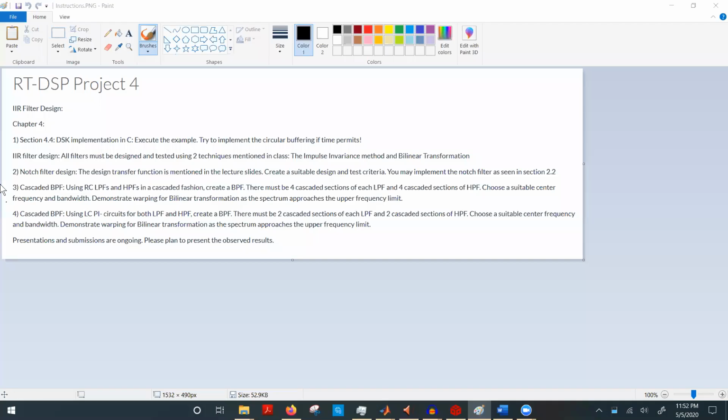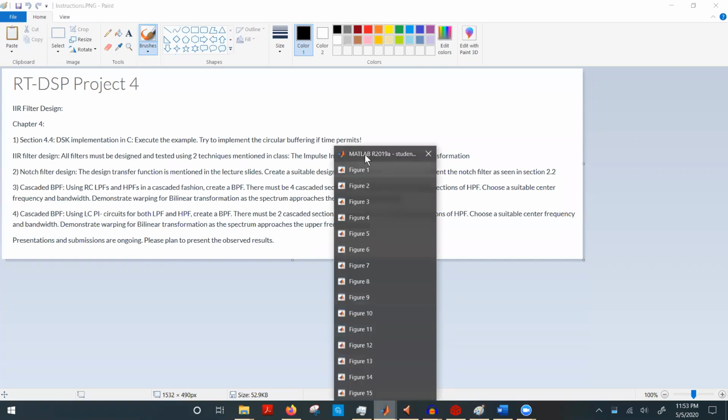All right, this is going to be a continuation of the R2DSP Project 4 demonstration, part 4, where we're talking about cascaded LC-Pi circuits. In the previous video, I did circuit analysis to derive the transfer equations for the LC-Pi filters, and I included some additional resistors for damping to make the filters easier to design. And then I demonstrated them in Code Composer.